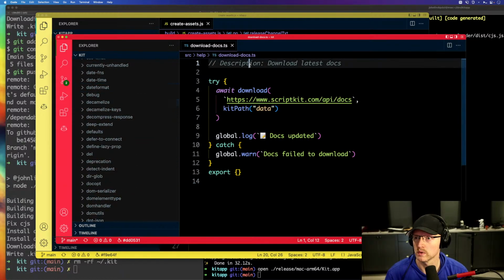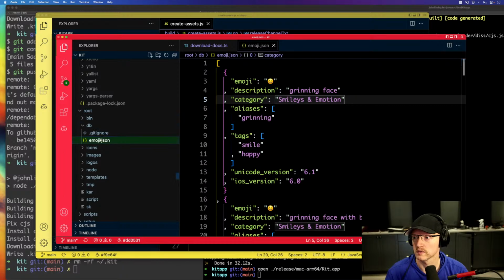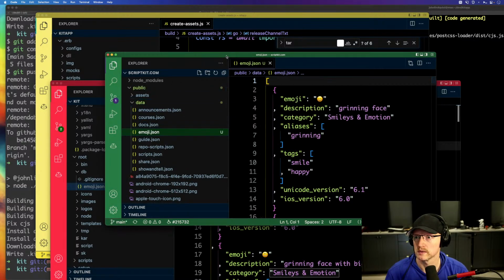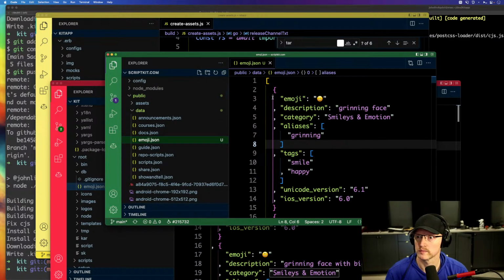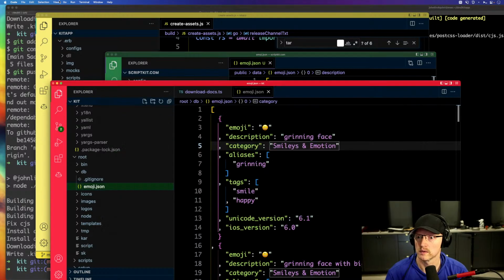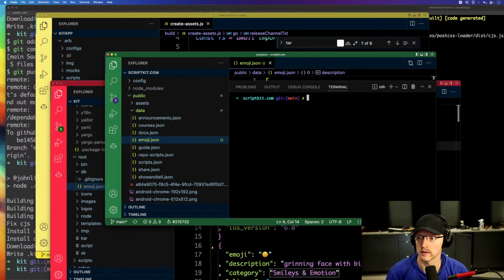So emoji, copy, paste, and then data add EmojiDB.